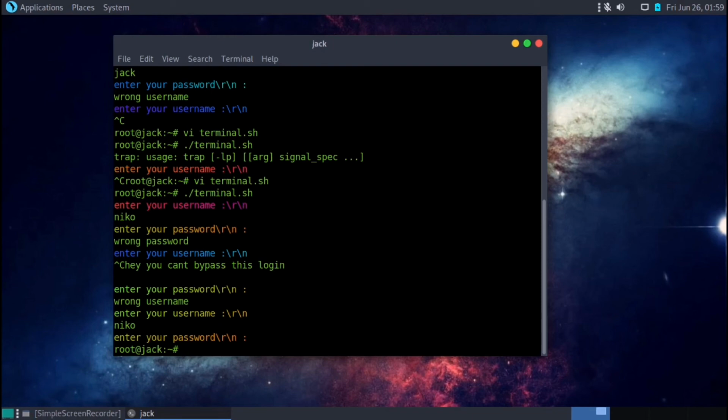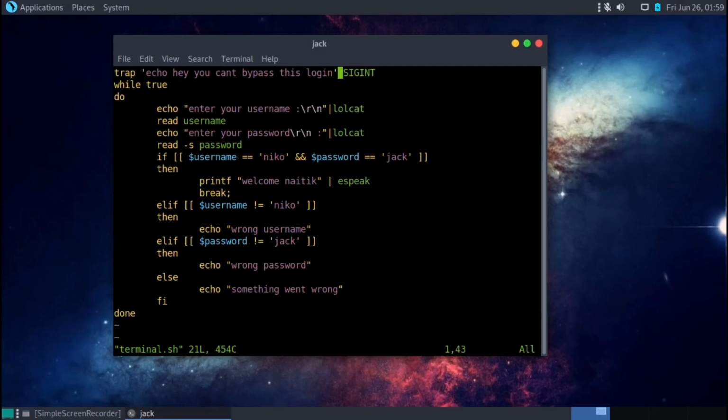Now we have to integrate this into our bashrc file where we have kept the ASCII Art. First let me solve this. Something is wrong with this line, so just let me remove this.